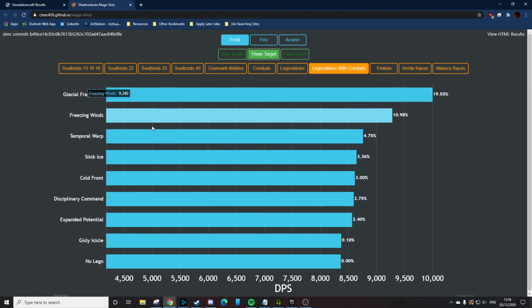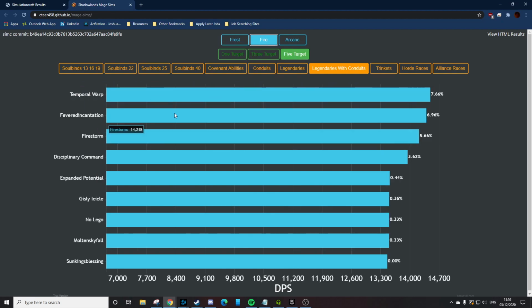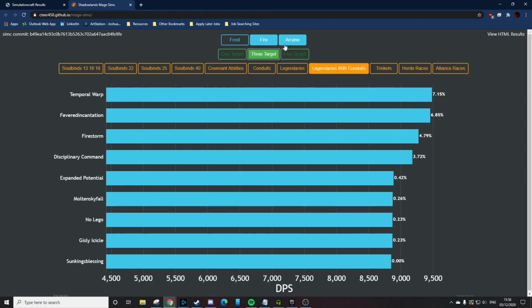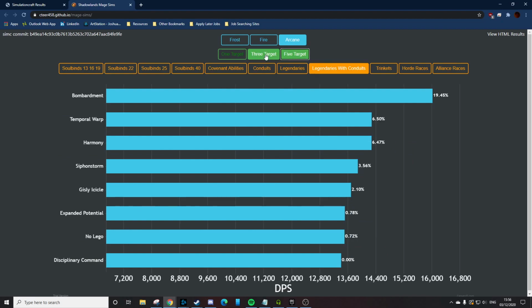And if we look at more targets, in the situations where I might want to do AoE on Thrust, for example, I might be a bit more punished going for Temporal Warp, when you have something like this legendary that just skyrockets above. But in general, Temporal Warp is still very good, and for Fire, you can see here, it's one of the best AoE legendaries. And for Arcane as well, it's one of the better ones.